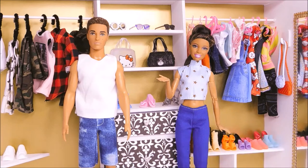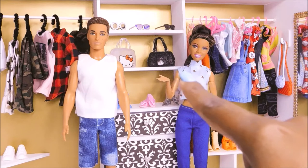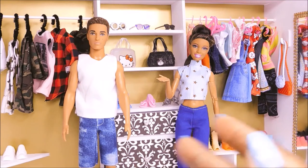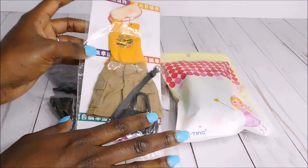His stuff just hasn't all came in. We have Ruby's side and her side is stocked partially, because you know a girl is never done with clothes, shoes, anything in the wardrobe really. So she has a ladder, shoes, clothes, a little hanging purse — but that is a command hook I got from Dollar Tree. The doll purse that needs to be hanged. She has two more on the shelf, some sunglasses and some more shoes in the back. Those drawers do open and I'm going to stock some clothes in there when I get her other clothes. For now, this is their wardrobe that's going to be added on to their room later.